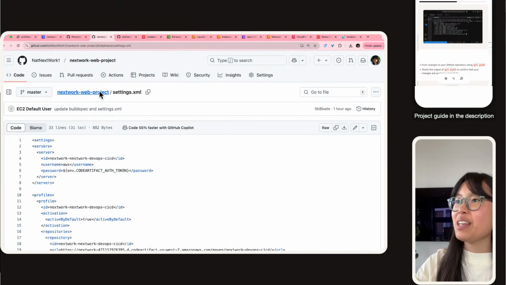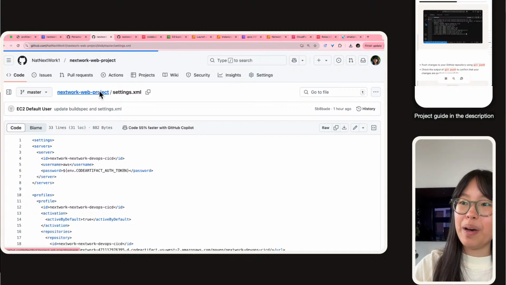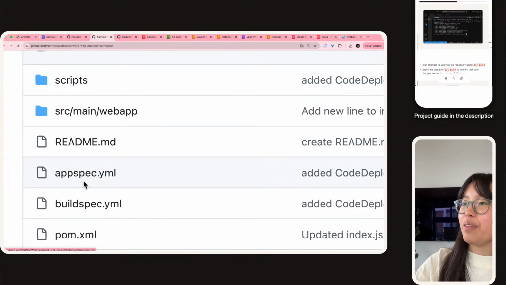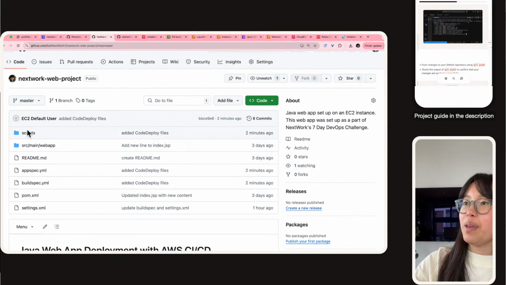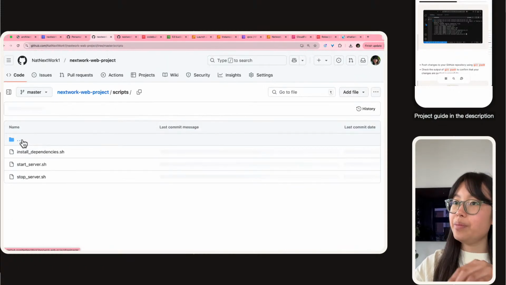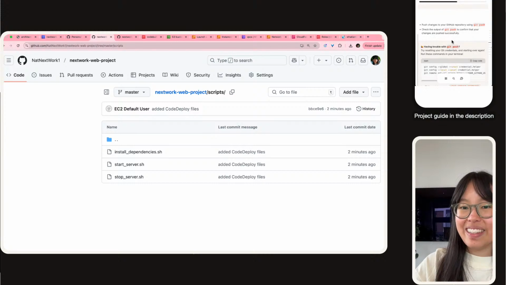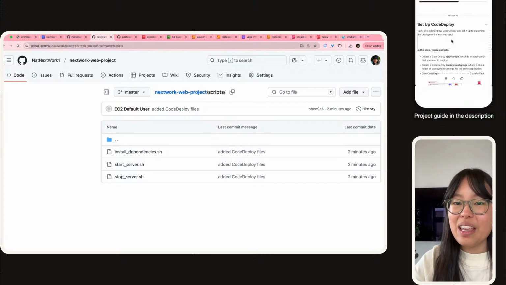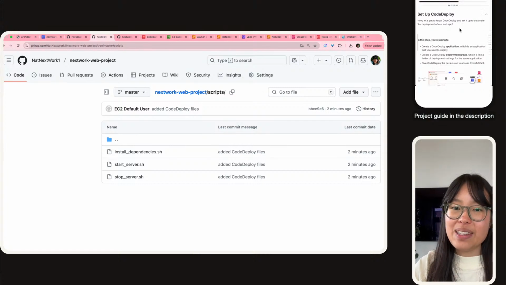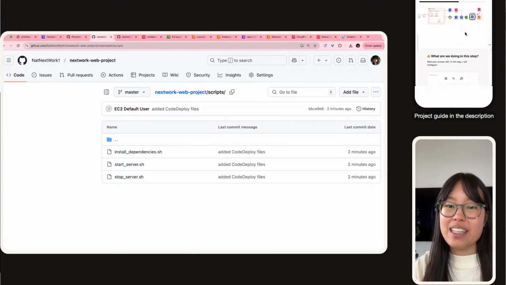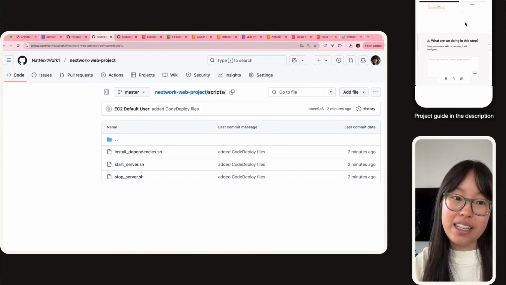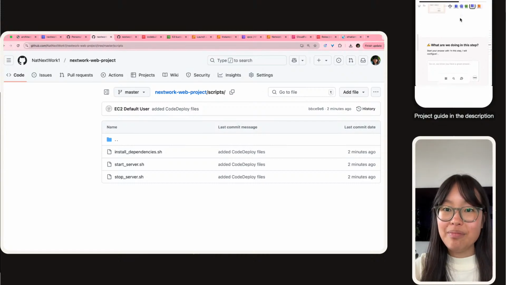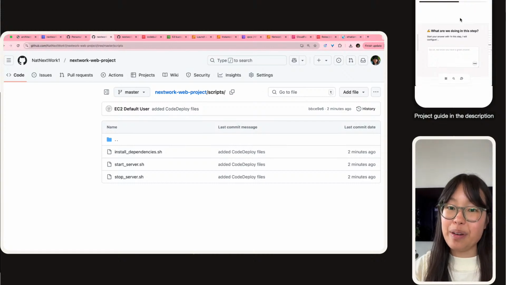Okay, great. So if you want to check your GitHub repository, you should see you have your appspec file here now. Very, very good. And your scripts should also be here now. That's excellent. That looks awesome. Very good job. So once all of that is done, you can now set up CodeDeploy. We're almost ready. We're almost finished. CodeDeploy just has a few things it wants us to set up. And then once that's done, we're ready to see our live project.